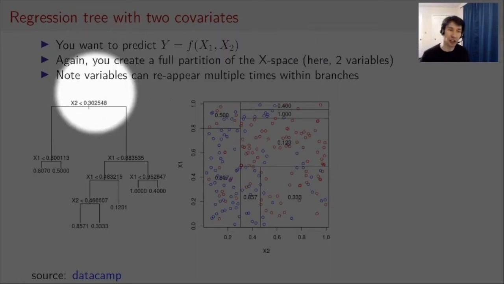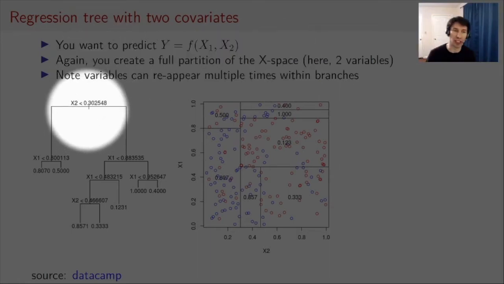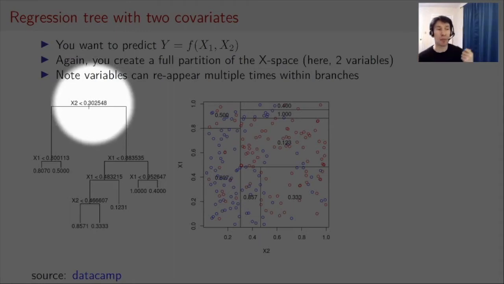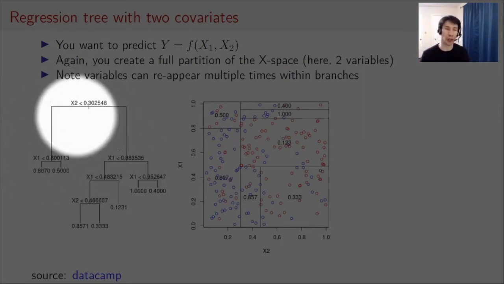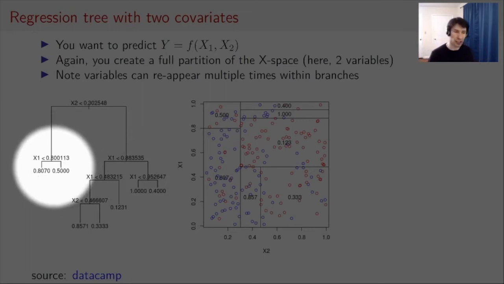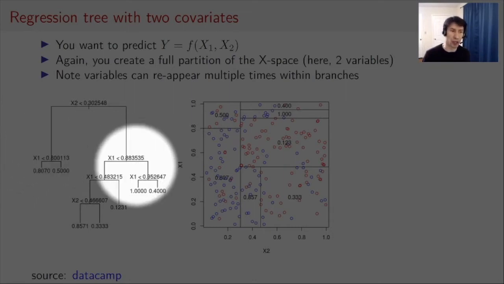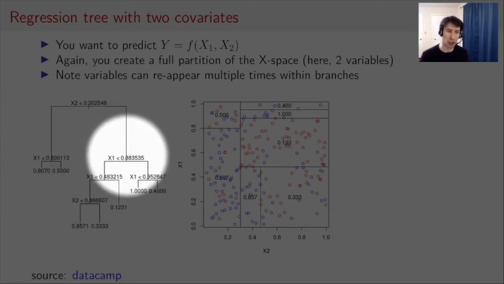Importantly, at each split, it tries on both variables again. So it tries all the possible partitions on x1 and on x2, and it decides that the one that reduces MSE the most is x2 less than 0.03 here. So this is the best possible split we can have on either x1 or x2. Then within these two groups, it tries to look for another split, but again, it tries that split either on x1 or on x2. And in this case, the best split is a split on x1. In this case, the best split is also a split on x1.